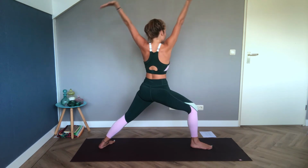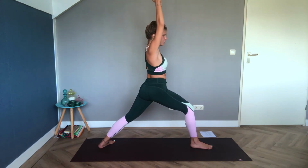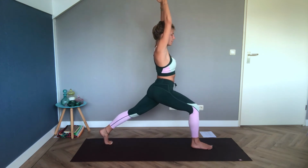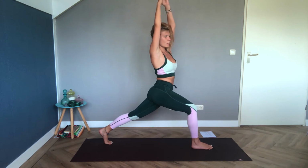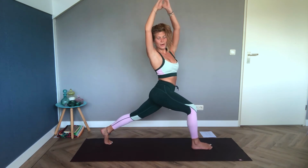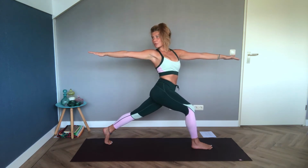And inhale, lift your arms up high again. Twist back to the front. Tuck the back toes under, back into your crescent lunge. And let's take one twist here. On an exhale, come to your right, arms into a T. Maybe look towards the back.